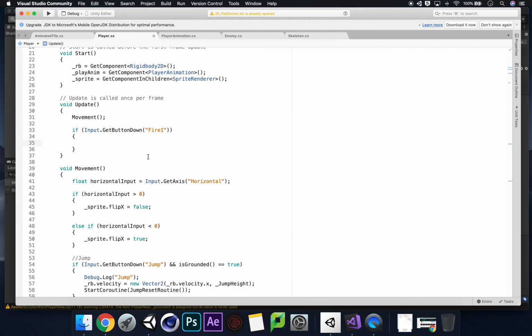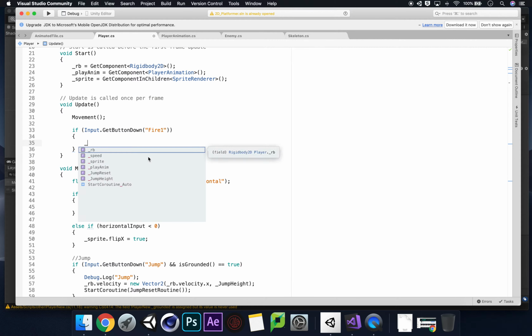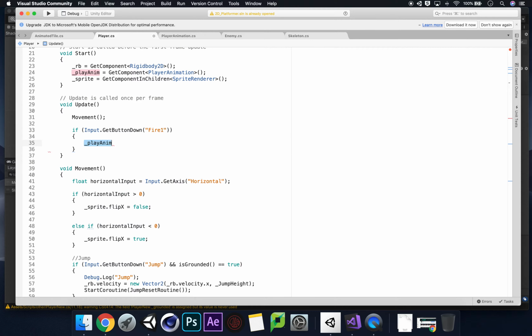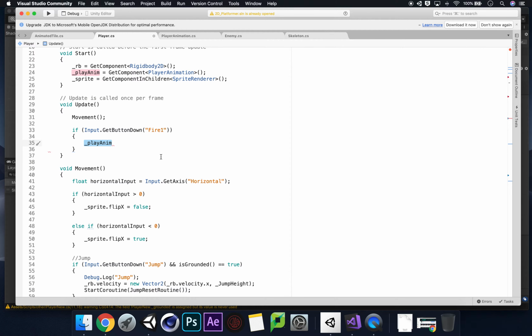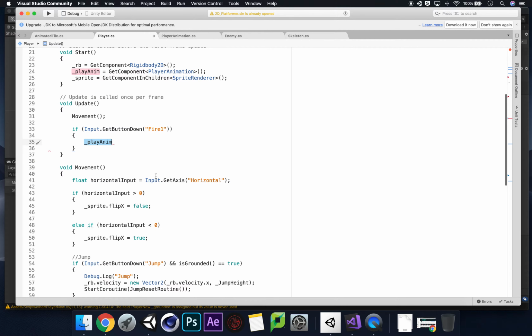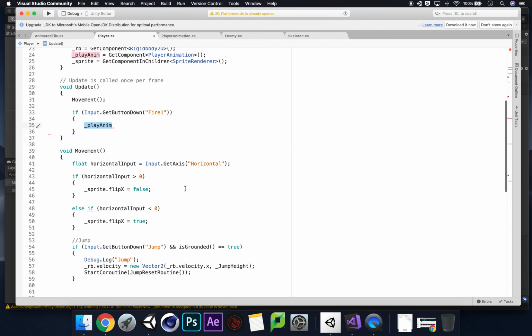It's a rarity. So under Input.GetButtonDown Fire1, what we're going to write is _playAnim, because we have a variable that we created earlier when we created our move, I believe. Yes, I think we have something for move around here somewhere. That's flipping the sprite.